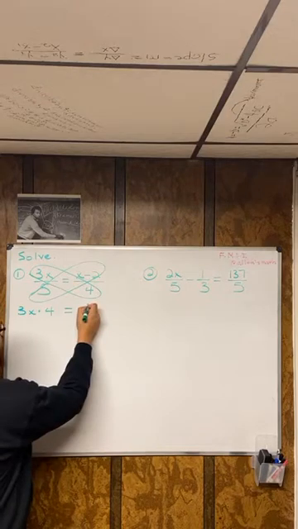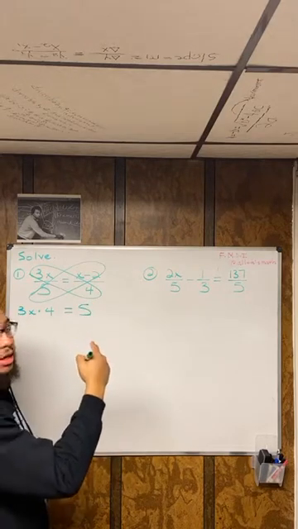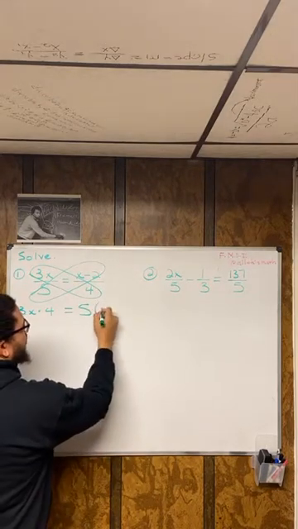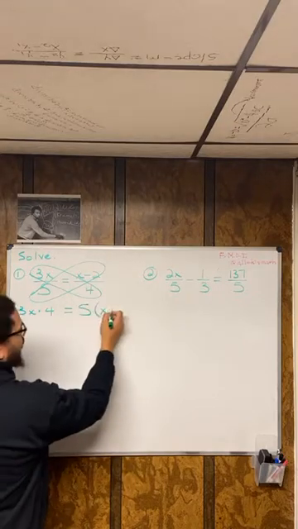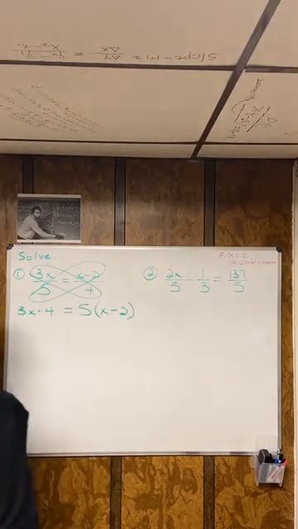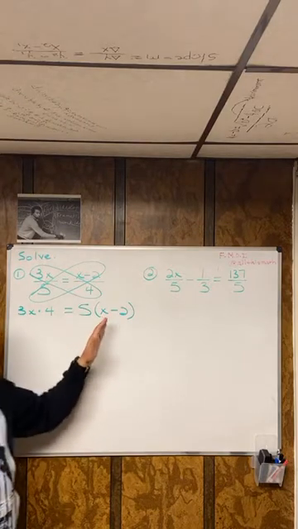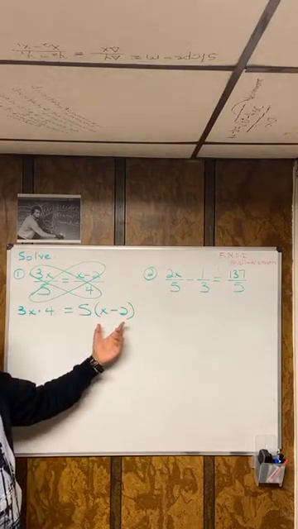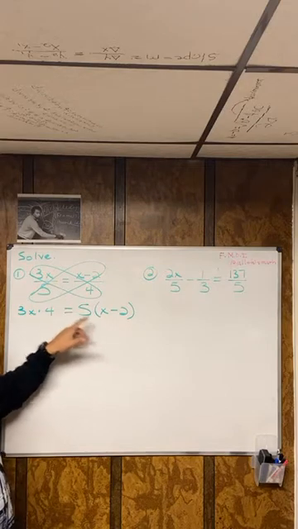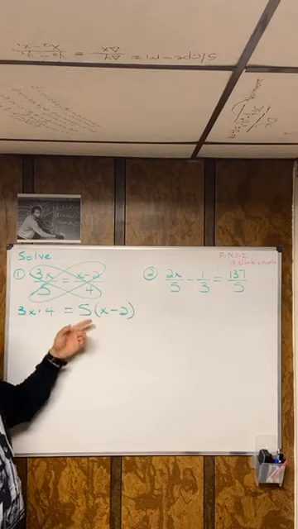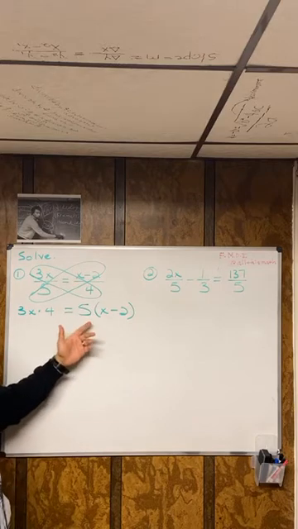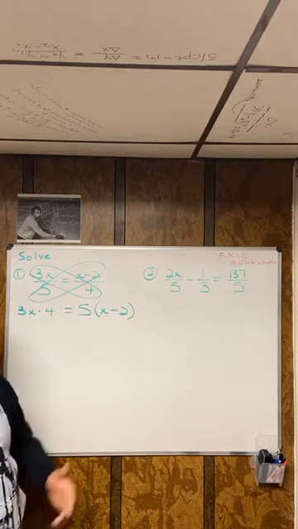Now be careful when you get to this because you need to throw some parentheses in there, right? Because you're not just multiplying 5 by x, you're multiplying 5 by x and the negative 2. So that's what that should look like. And you have to use parentheses because that means you're going to use the distributive property, and you're going to multiply 5 by everything in this numerator. If you don't use parentheses, that would mean that you're really just multiplying the 5 by the x. And we don't want to do that.